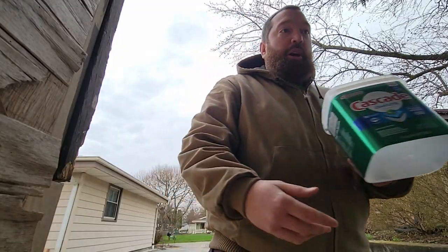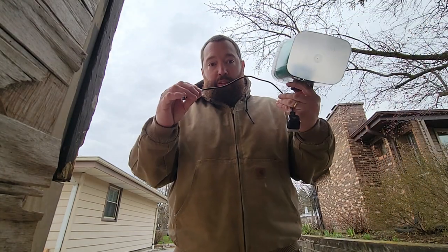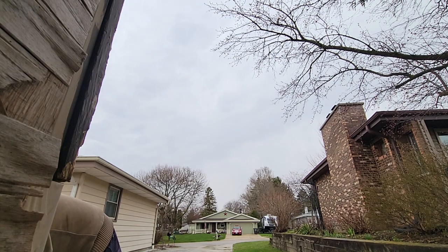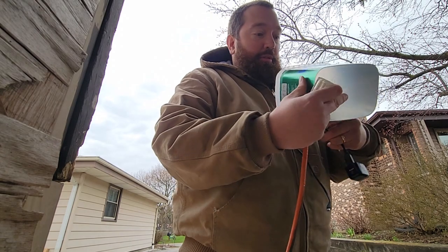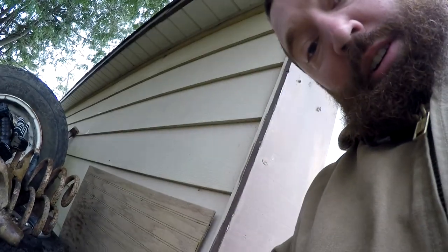That being said, I want power to it all the time, which is what this is for. And I got a power cord that hopefully will smash up in here. Nice tight fit. Put that on in there like that. And then I'm going to plug in the power. And there we go. Full battery. Full charge. Protective housing. In the rain.